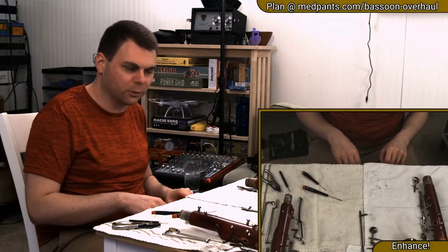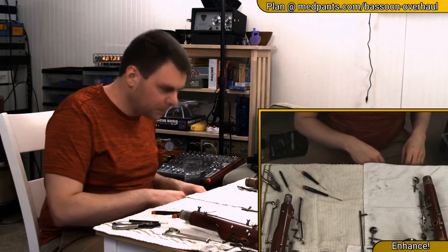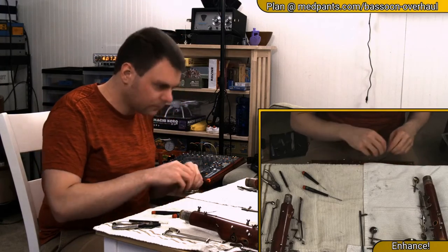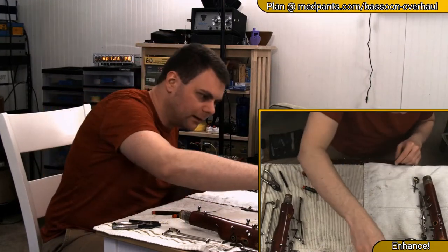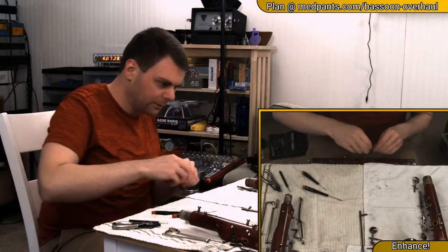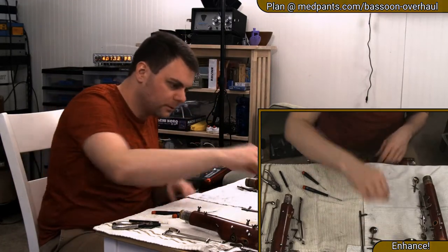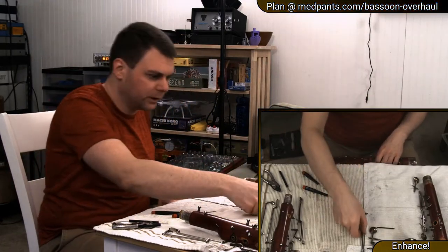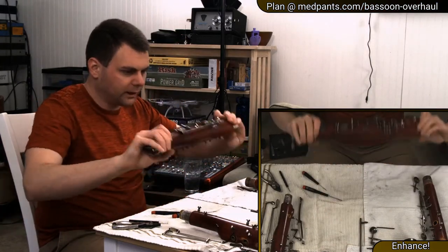Sometimes it's because the extra force is important for sealing. I will put these pins. I'll put one on this side with the B-flat key. And then I'll line the other ones up just in order coming down, so that I can know what order they go in when I put it all back together. Important. Now if I turn it over, none of them fall out.